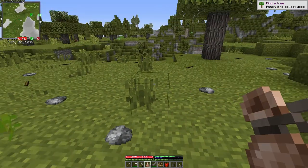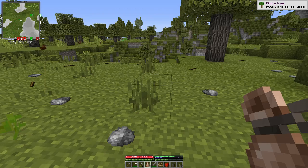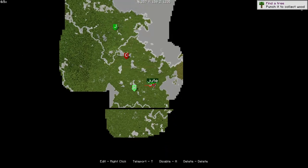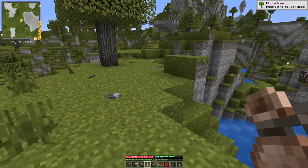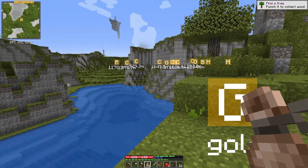There's a bunch of things we need before we can advance any further with our metallurgy. Eventually we will need gold, but we don't need gold right now. It's still nice to have found it, though. So we're going to need something called kaolinite.